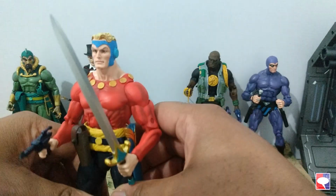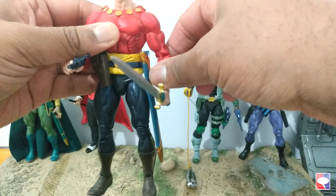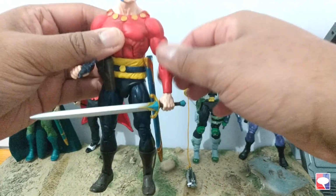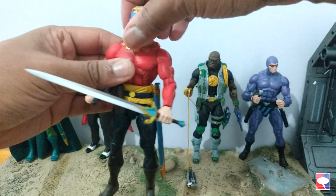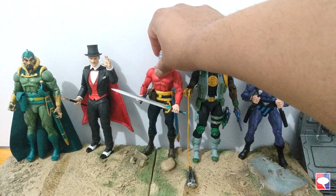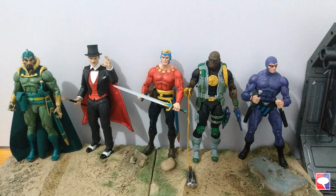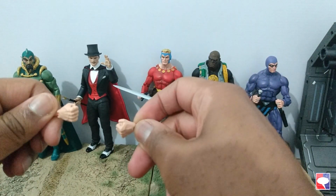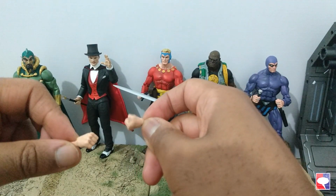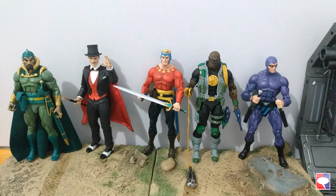Gordon compared to the other ones NECA released before is that the skin tone is the original plastic color, which means if you want to exchange Flash Gordon's hands, he has about 6 pairs of hands that you can use to hold his sword and gun. You can exchange those without having the paint on the peg of the hands just chipping away. The original version had painted plastic, which meant that the paint would chip from the figure. It's not great quality. I waited for this version for several years because I knew this version had that fix.